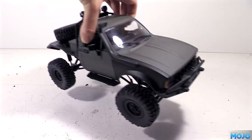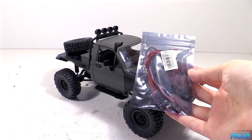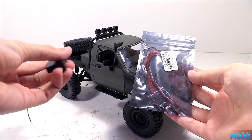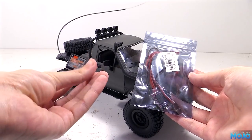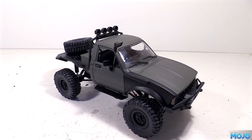This week we're going to be getting enough of the electronics in the C14 to make it go. We've got another of these cheap 10 amp ESCs from eBay. Others are available, but this is the same one we used on the B1 and that seems to work okay. For the receiver, we'll be using a 3-channel Flysky. It's fairly compact, so with a little luck it will fit behind the servo on the servo tray.